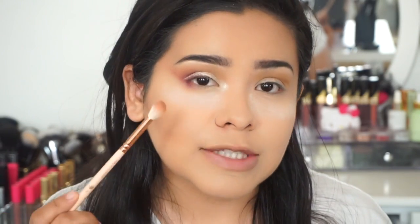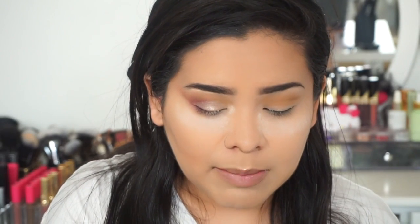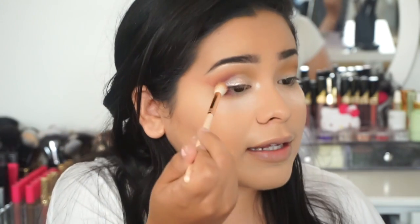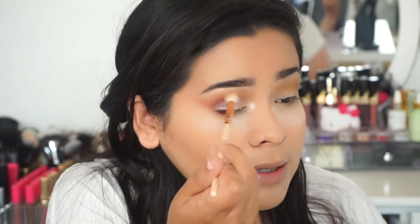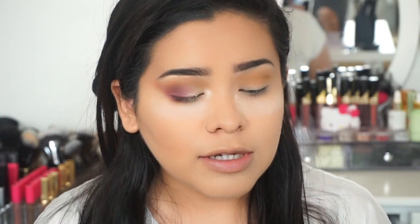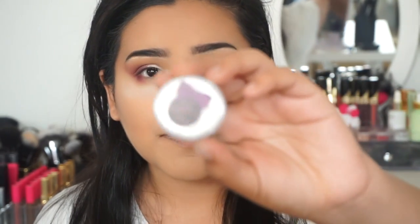Alright, so now that I have the lid color on, I'm going to go ahead and go back to the purple and the Madagascar color. So Jezebel and Madagascar, and I'm going to be using the Zoeva brush for this and just blending it in, taking my time and just really blending it in, and at the same time winging it out. Once that is done, I'm going to be adding a little bit of glitter to just make the eyes pop a little bit more. Going to be using Shopvioletvoss glitter.